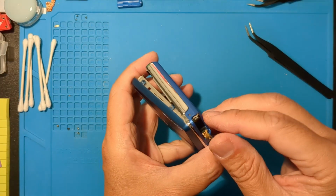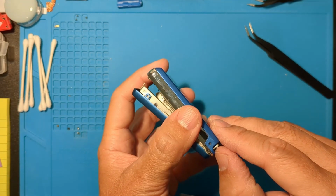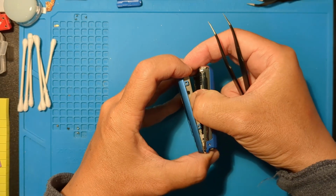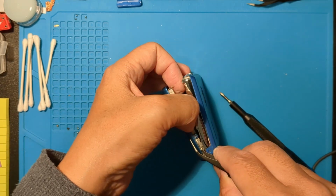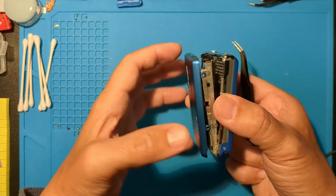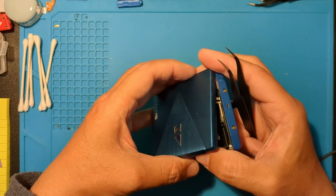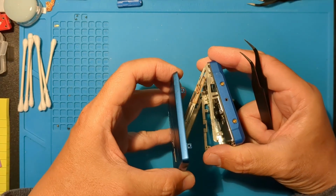Now for the battery door. A little prying on this side should do it. There, it's free from the tab.